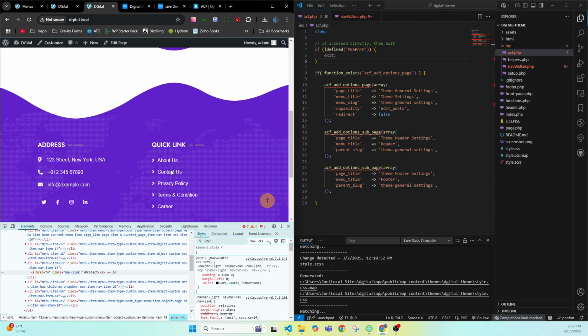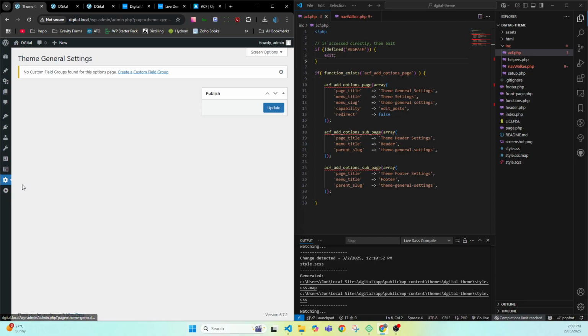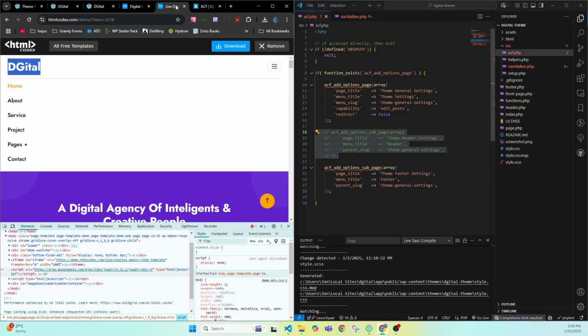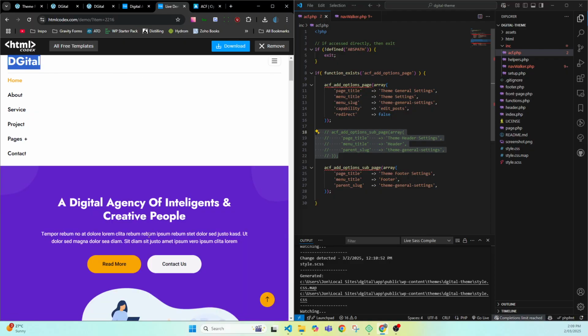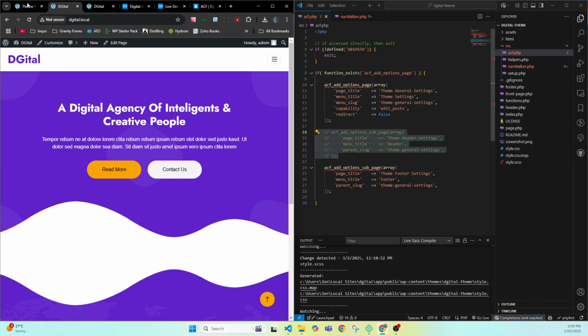If we go into our back end now and refresh, you can see we've now got this theme settings. If we hover, we've got theme settings, header, and footer, which is what we've got here. At the moment, we don't need theme header, so I've got to comment that out. That's now gone. And we go to footer. Now we've got no fields in here, so we've got no functionality. In here is where I'm going to add all these footer functions. We're going to start with our contact info.